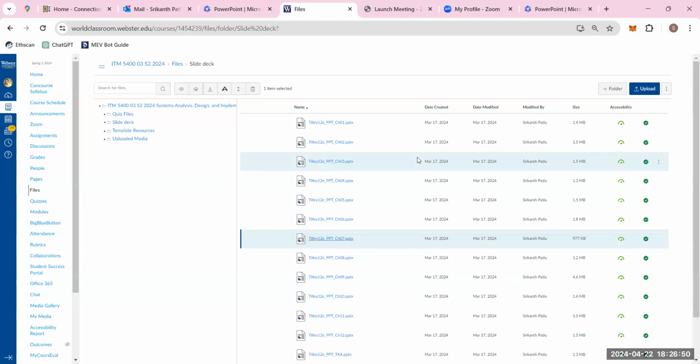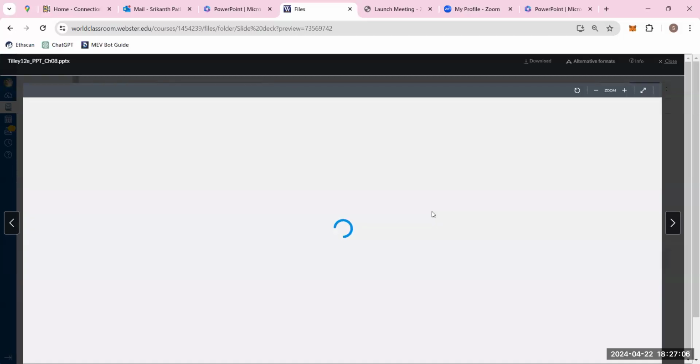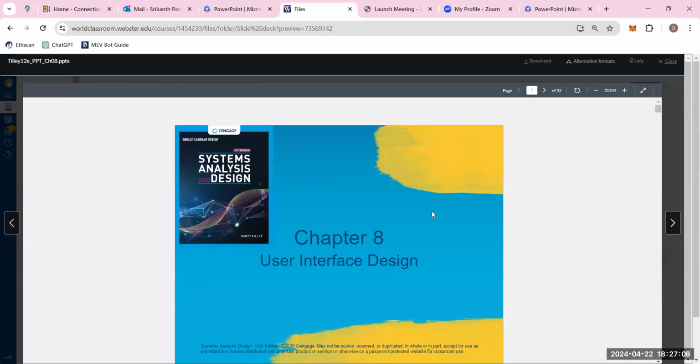I typically leave interface design as a kind of self-study too, but since I've already given you a chapter for self-study, I'm just going to go through and discuss chapter 8 kind of in depth, which is a very simple chapter, if you ask me.